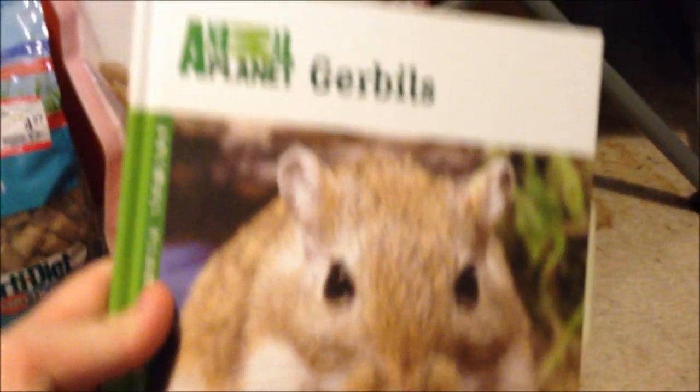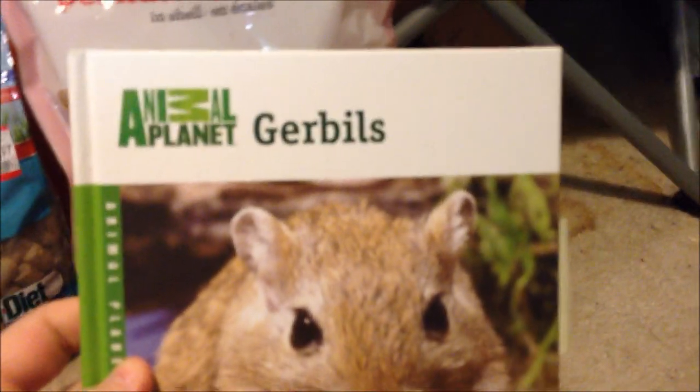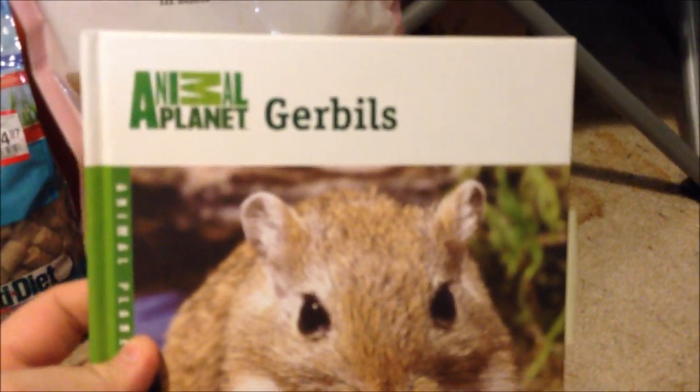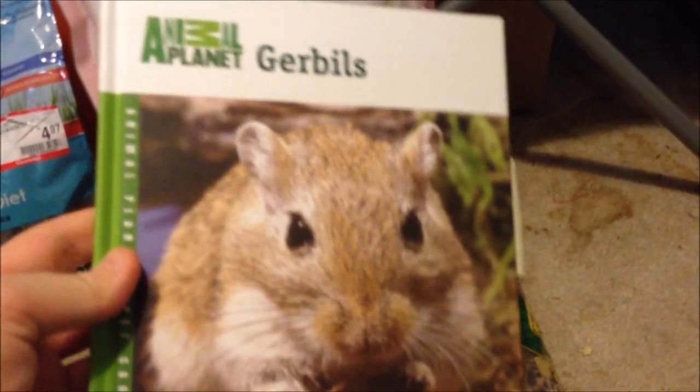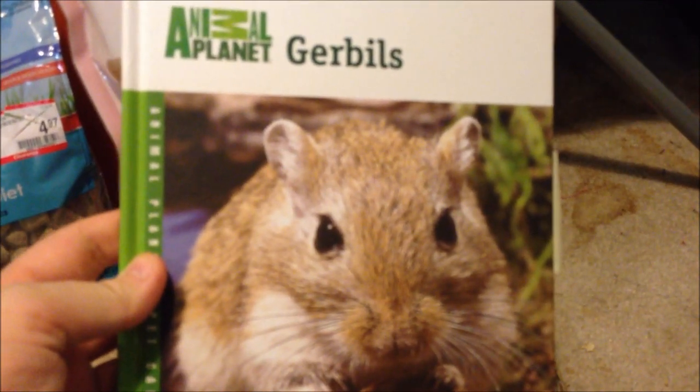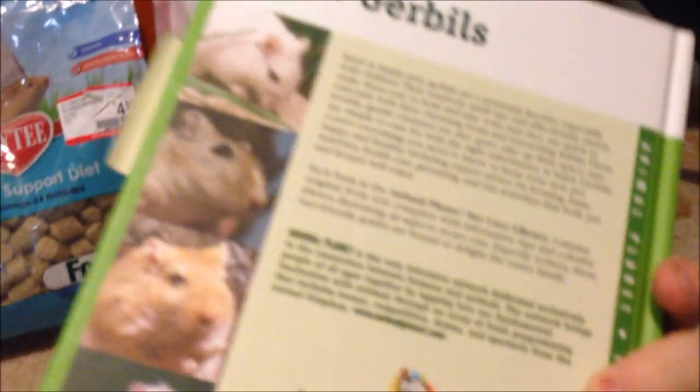And the last and final thing is a gerbil book. I recommend this Animal Planet gerbil book. This is the best book I have ever seen, and I follow it to a T. I love this book. Oh, I just pushed the millets on the floor. I just picked them up.